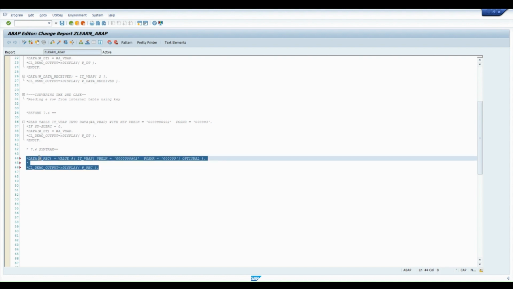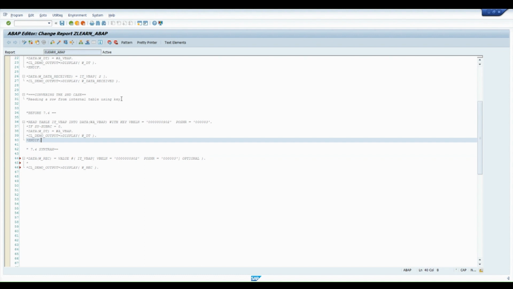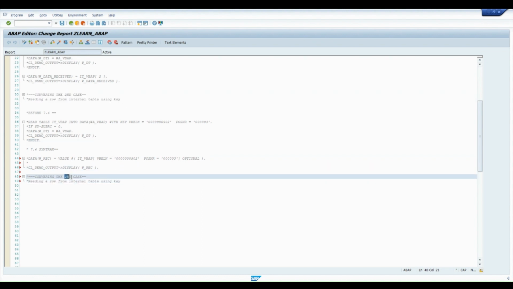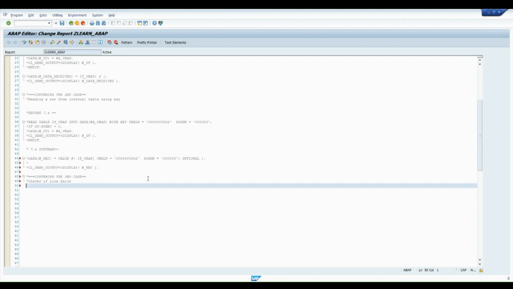Now quickly moving on to the next topic, the third case. And the third case was check if the line exists, right? So how to check if a specific line exists or not?